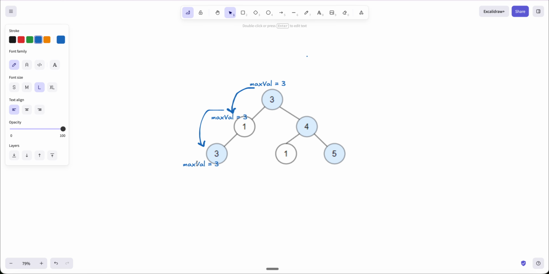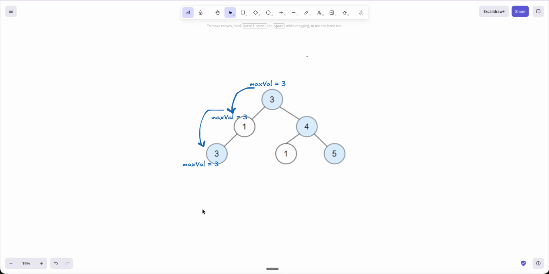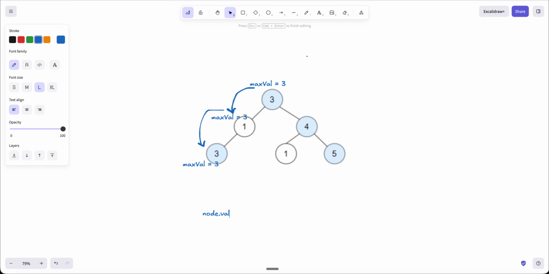At this point of time, node dot value should be greater than or equal to max value for it to be a good node. Since the children left and right are null, they will return 0 and 0 respectively.